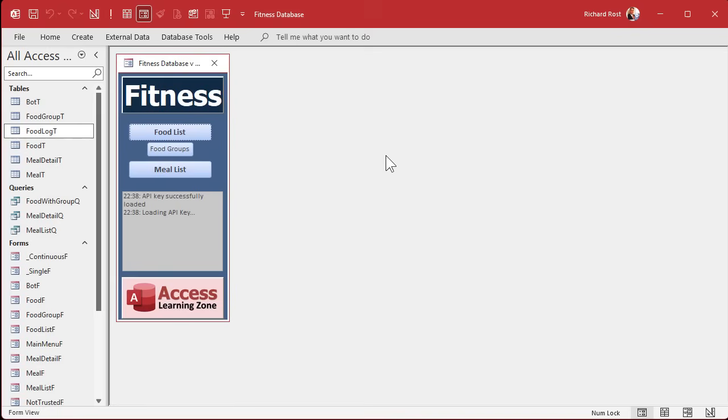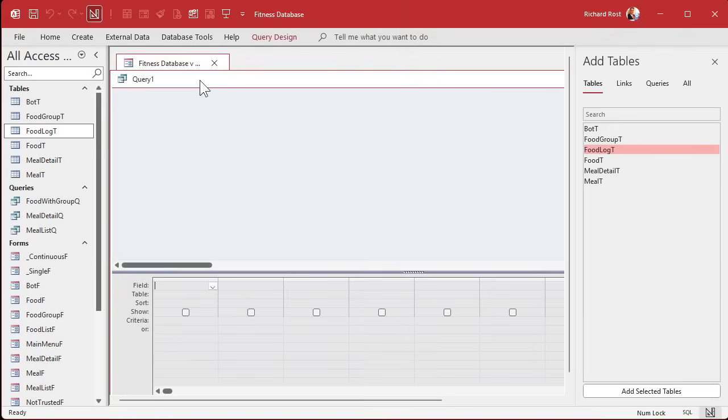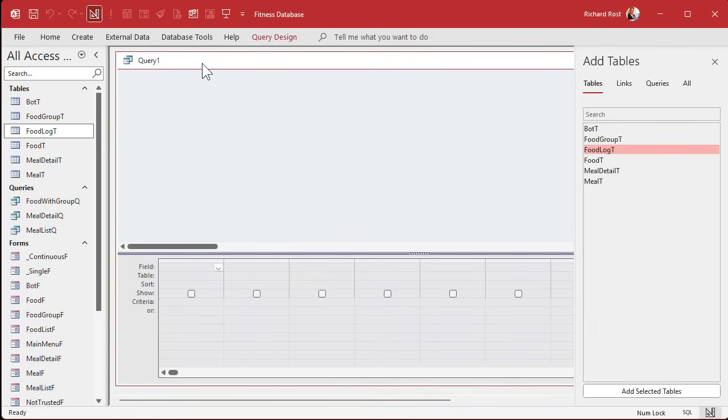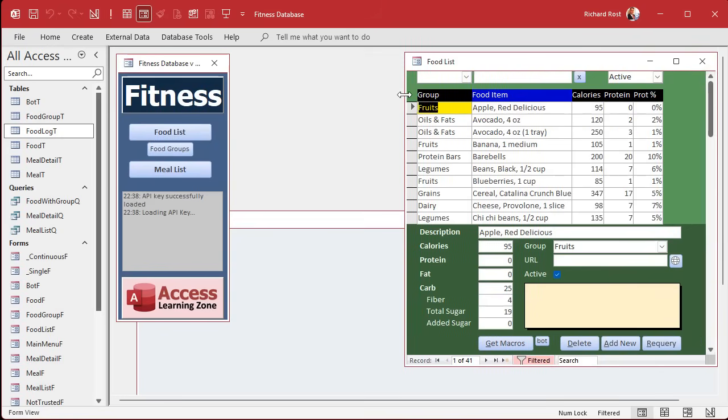Here we go. Okie dokie, we're ready to start building the form. But first, before we get to the form, we're going to make a real quick query. Quick queries. See what I did there? All right. Query design. We're just going to make a query because I'm going to show all of the food items in the form, obviously, but for the summary up top, we're going to do it kind of the same way we had the food list form before, right? Here, I'll just show you. This thing. Okay, it's going to look similar to this.